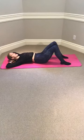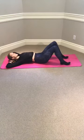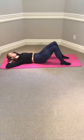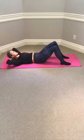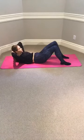Elbows are always wide, and your spine is going to be in slight extension here. There's that slight arch of the back. Let's have our feet ground us, so firm up the feet into the mat. Then as you curl up, I want you to get that isolation of the pelvis into an imprint. So now our back is flat into the mat. We lift up 1, we lift up 2, we lift up 3, pause.